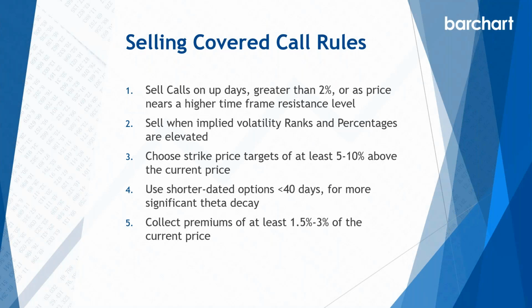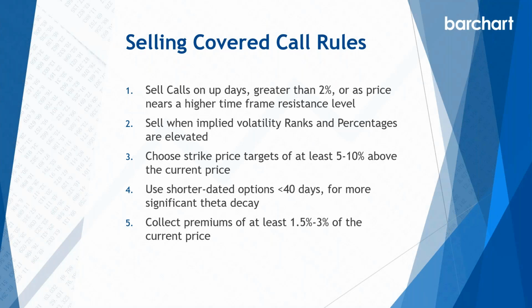Now, again, if I have a low volatility stock, that premium that I'm going to collect might be lower. If I'm looking at a shorter dated option, let's say a weekly option, then that might be a difficult threshold to achieve. If I'm going to do a longer dated option, let's say 60 days or 90 days, then I definitely want to capture more credit based on this price percentage.